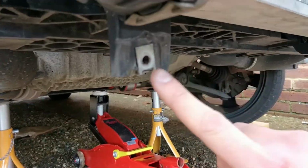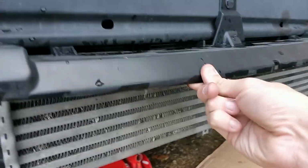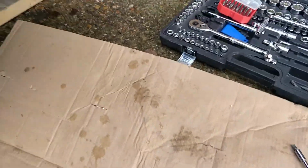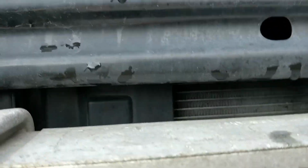Right, so we're at the point where we need to now take the intercooler off, so we're going to start just removing basically this bolt. I think this one here, obviously I'm making stuff up as I go along. There's some underneath these, all the way along. And then we also need to remove the hose clips from both sides. I think there may be a bolt inside there, you might just be able to see it in there somewhere. I'm just not sure how these mount to this right now, but we'll see.